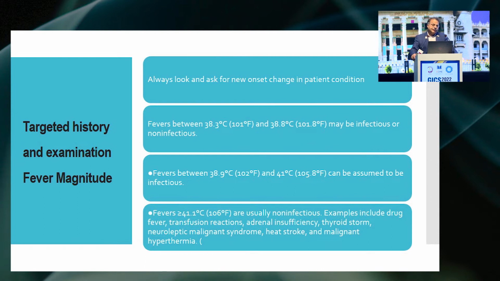And as I said, fever between 102 to 105 is likely infection. Fever above 106 degree, if it comes, the first thing that should come to your mind is that mostly it will be non-infectious, mostly it will be central, mostly it will be drug-induced. So if somebody develops sudden fever for no reason, is stable, and it suddenly goes up to 106 degree, that means your thermostat center is not able to control it, and you need to look for the non-infectious cause. Particularly in ICU, drug is the most common cause, apart from other reasons.